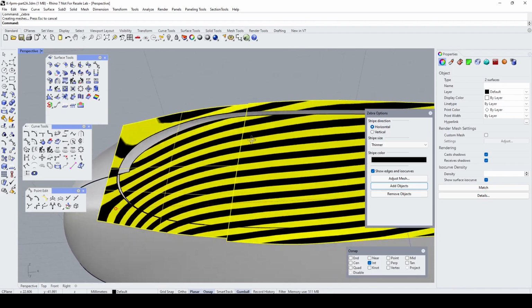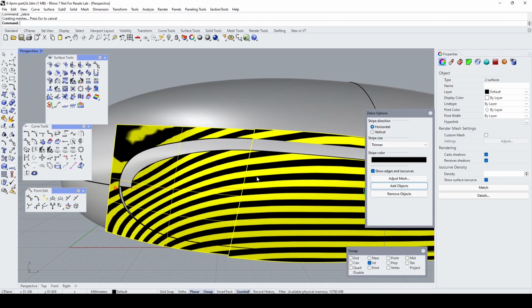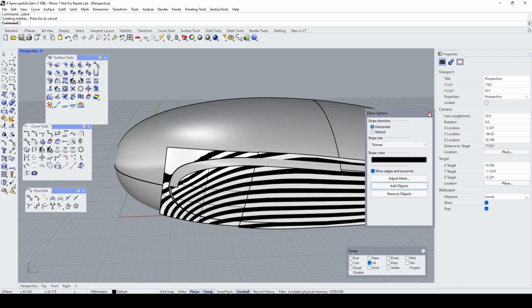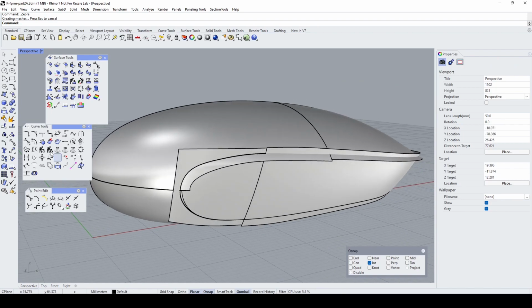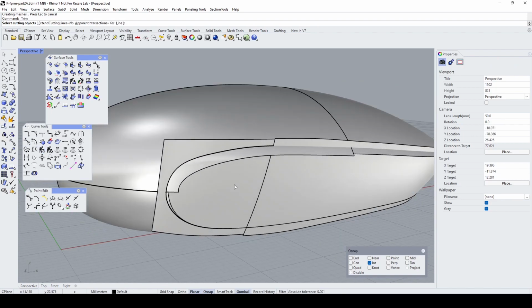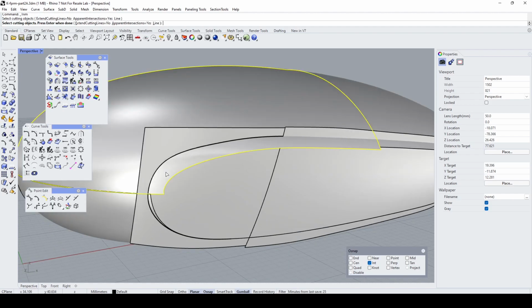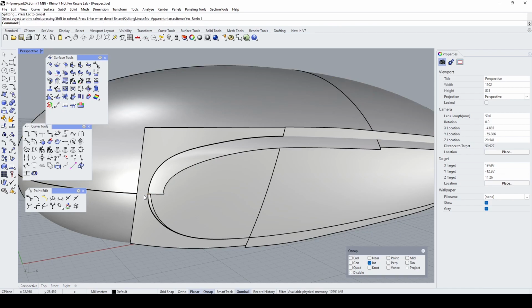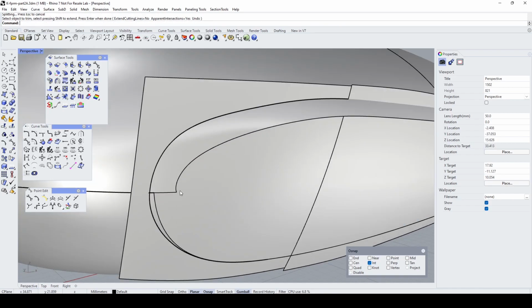Not too bad. Okay, let's do the trim now. Oh yeah, I need to split this. Right mouse click.